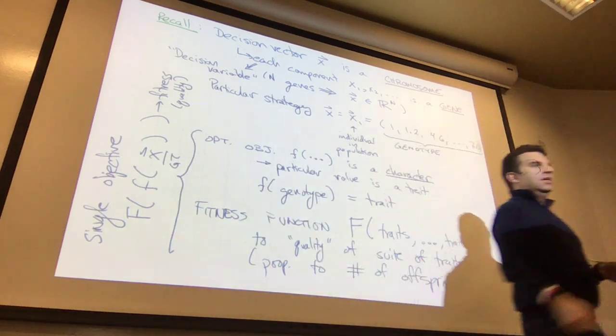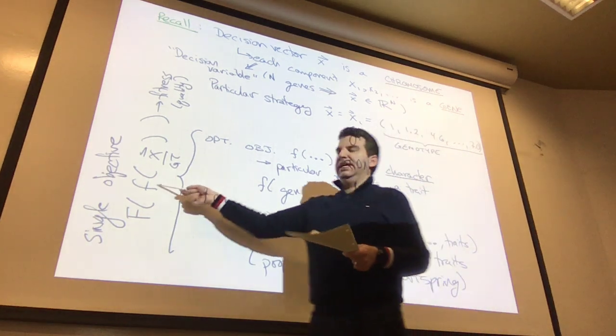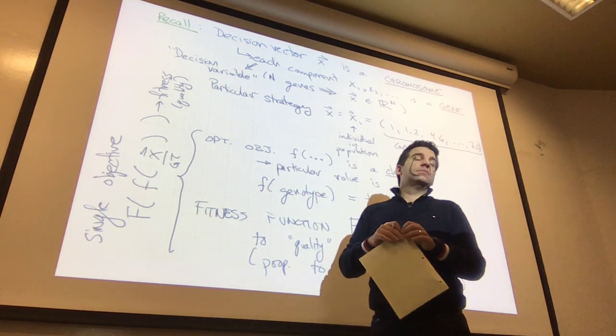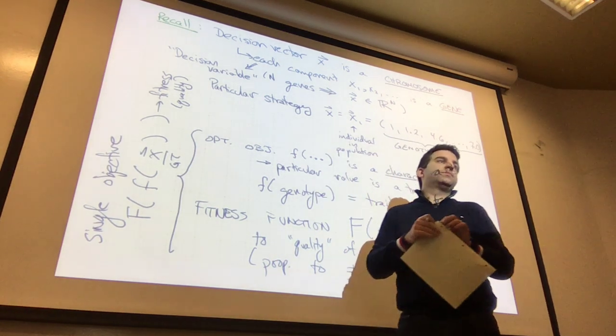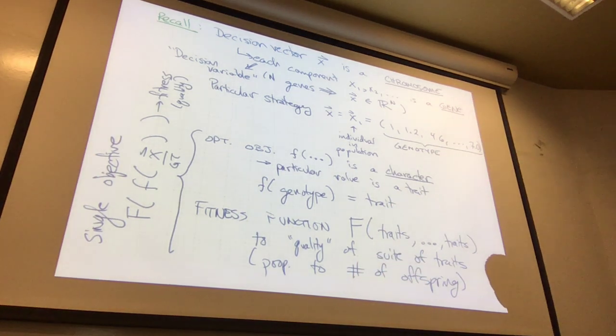Is there a question? Yeah, I had two questions. Number one was that I don't understand what you say by character over there. And number two is that, so we are going to optimize the small f of x. That's the goal, right? Yes. And there would be multiple such traits, right? So there might be multiple such functions that we need to optimize with that one fitness function. Now, if we don't know the relationships between each of those individual traits, then how do we know what to put in the fitness function?